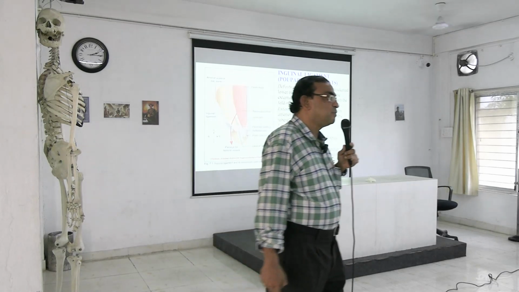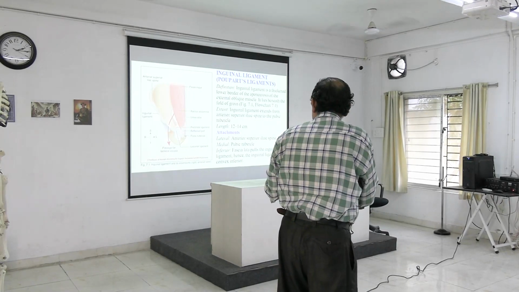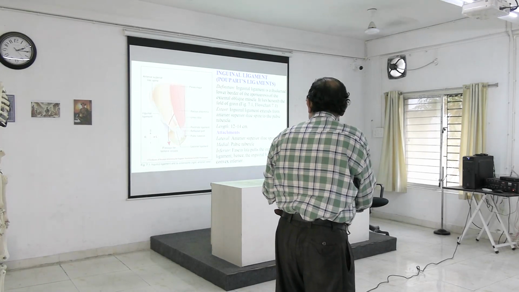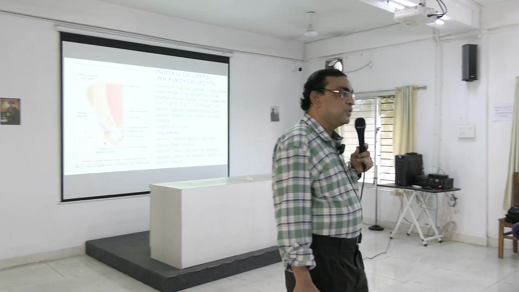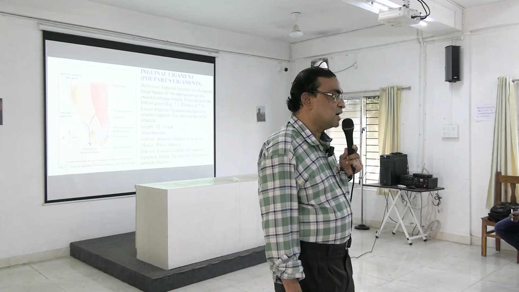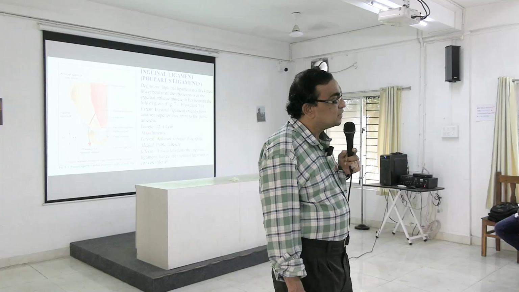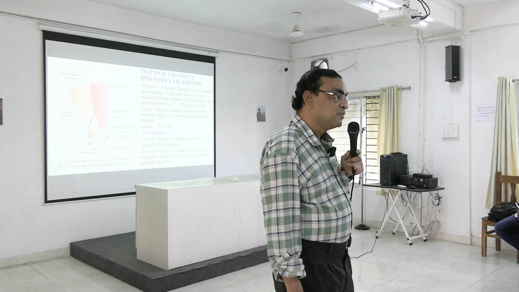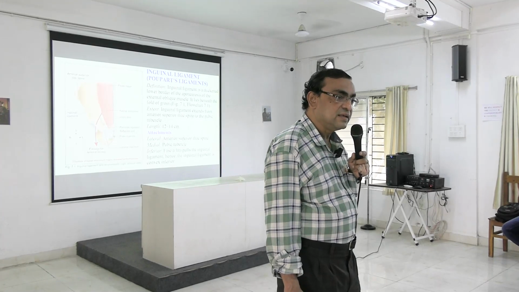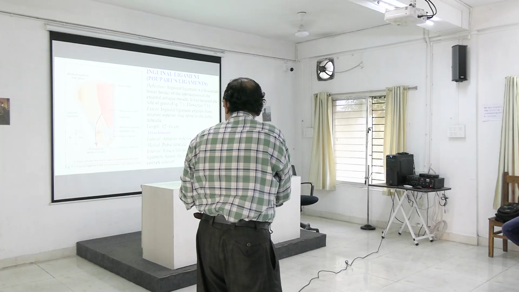That area is called the pelvifemoral space. Pelvi means pelvis, and this is the femoral region. This is the area called the pelvifemoral space, and we get the continuation of the external iliac artery, which becomes the femoral artery. We know the femoral vein is continued as the external iliac vein. So we can get all these structures within this. This is a passage for the femoral vessels. So this is the pelvifemoral space.